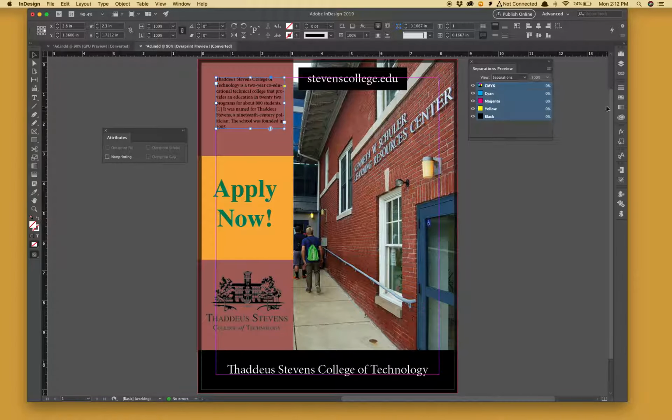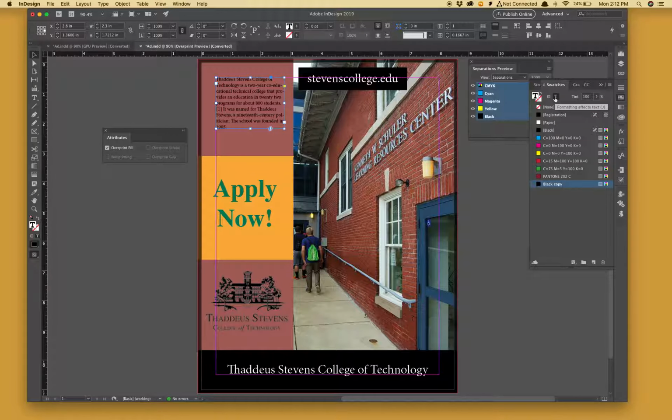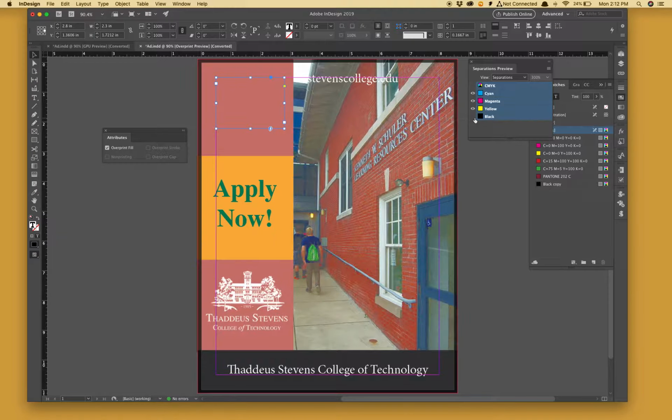But another thought, just to kind of recap, if I grab that and go over to my swatches and choose my type, we can now see why that black was set to knockout, because it's the black copy. So it's just 0, 0, 0, 100, but it doesn't have that property of the black bracketed. Or if I just take black bracketed, that will default to overprint.